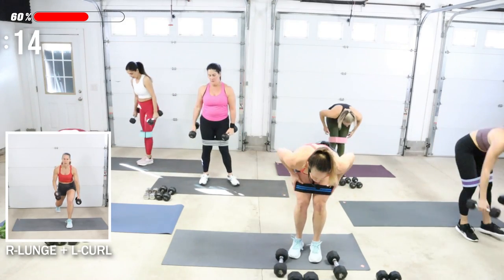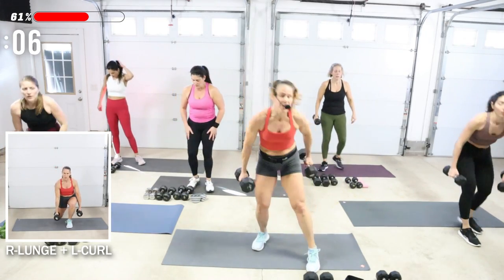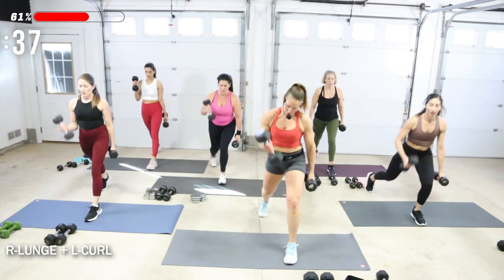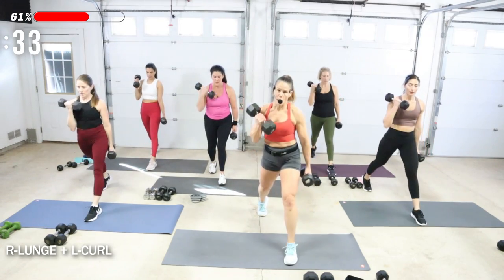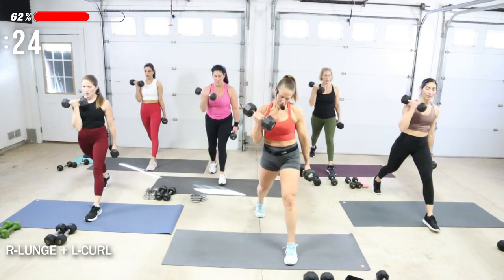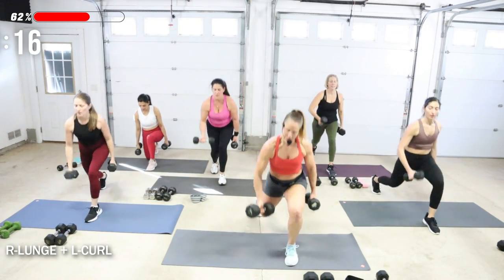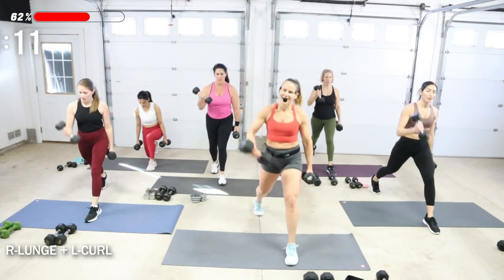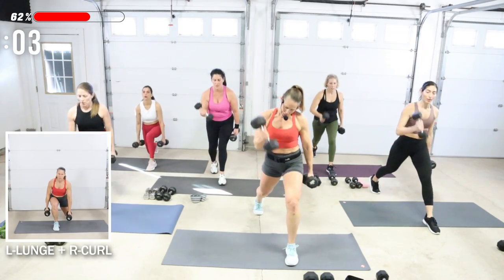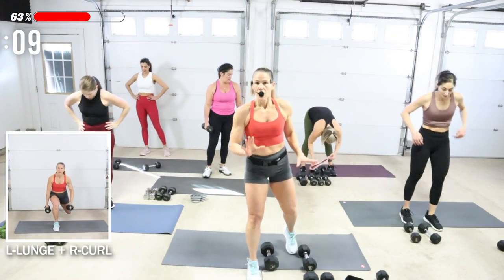No band — get it off. Here's that static lunge with the bicep curl. I'm going to do a 20 in my left and a 15 in my right, curling with my left. Drop, curl. I'm still offset with my weight — one heavier and one lighter. If you want it harder, palm up the whole time. Push into your heel of your front foot, you can lean a little forward, and then push back. Did you go for heavier? Come on. It's always good to do just a little bit of extra.